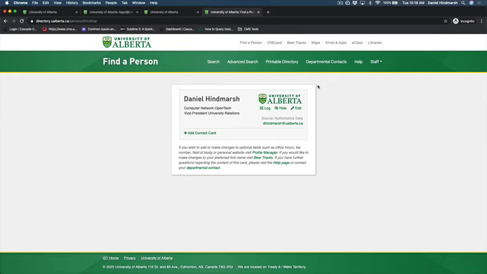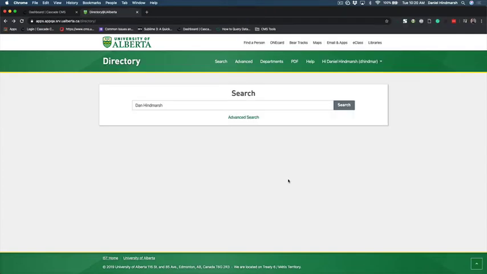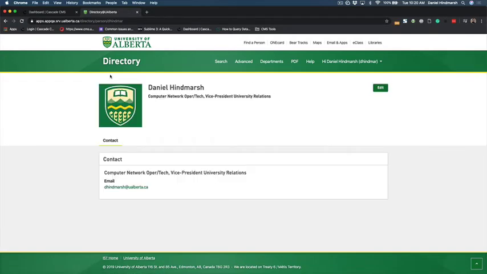We're going to try and keep things as clean as possible for you guys. So this is the new directory, and as you can see, it looks tremendously different, or not that different at all, from the old directory. The main differences you're going to see are in the results. So if I have myself loaded in there and I search for myself, you're going to see the new sort of contact page showing up.